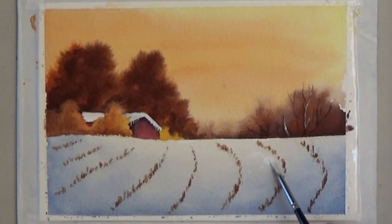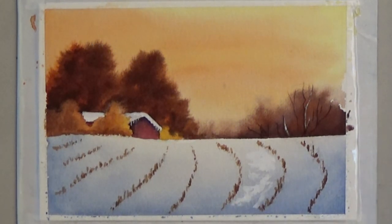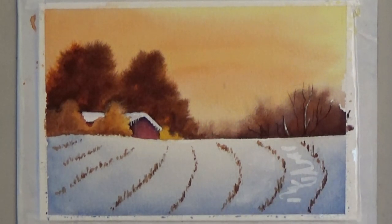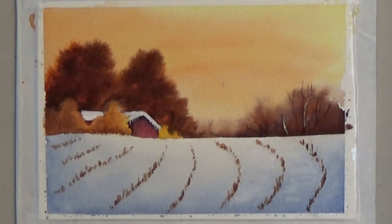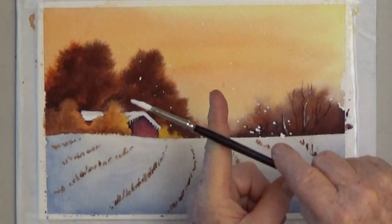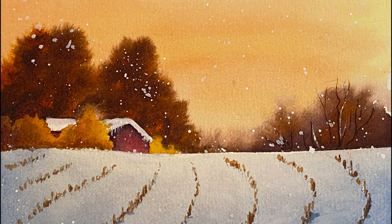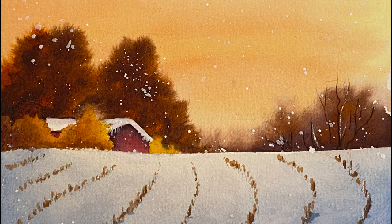There's a lot of things you could add to this painting. You could add shadows or highlights to the field, darker clouds to the sky, or lift out some lighter cloud areas. You could add a sun or moon by painting one on or using a stencil to lift one off. I decided to add falling snow by spattering on some white. And here's our finished picture. This is a very simple exercise, but it gives you good practice in working wet on damp. I hope yours turns out great. Visit my website soon — I have a new one coming in 2023 and all the lessons will be free. Happy painting!